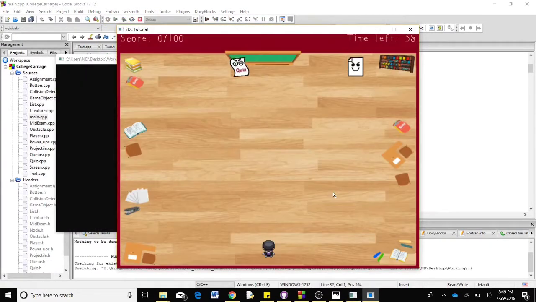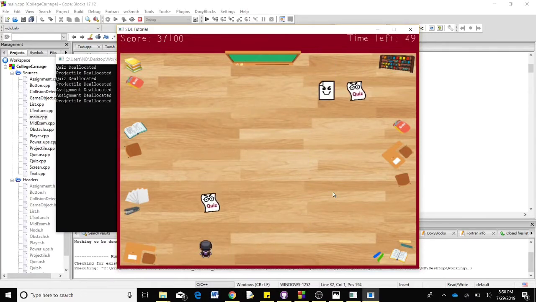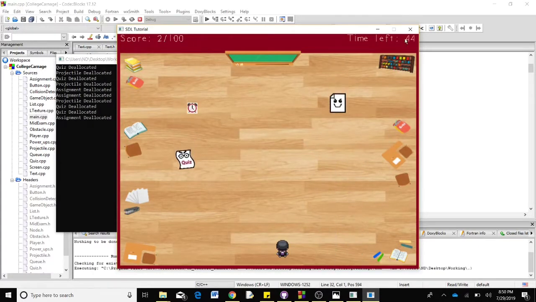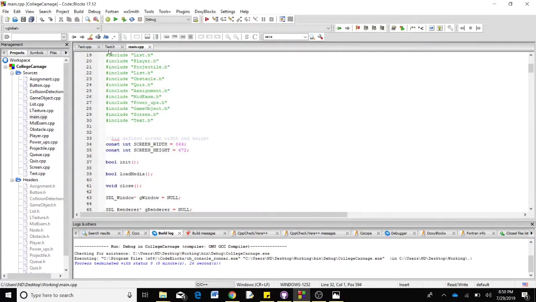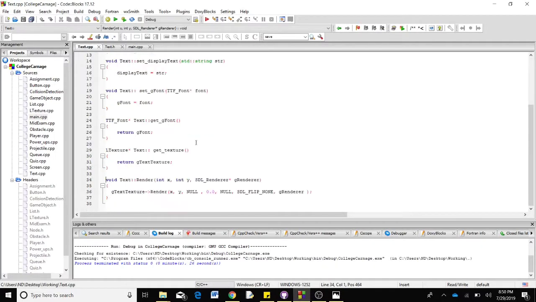For my part, I was working on the fonts, so I made a score class. And now when you shoot, the score increments, and when you collide with an obstacle, the score decrements. I also worked on the timer, so it's on the same bar and it's integrated with the rest of the code. It's done in a different class, as you can see. It's called text. I'm now trying to encapsulate most of the work into this class so that we can have a simple main function.